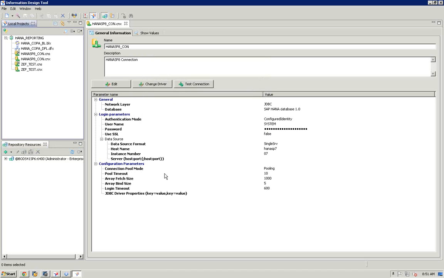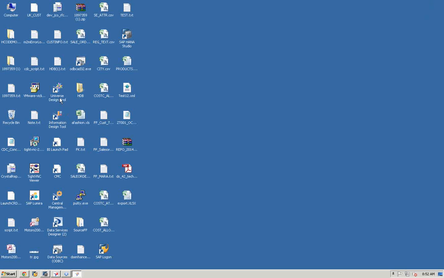This is one of the tools to design the semantic layer on top of the source systems. Whenever the client is implementing BI 4.0, the clients will prefer to use this tool for designing the universes. At the same time, there is one more tool, the Universe Designer tool. This is IDT, this is UDT. UDT is the main tool to design the universes up to XI 3.1. But in BI 4.0, SAP introduced a new tool called Information Design Tool to design the universes. Still, they are continuing UDT also in BI 4.0. What is the purpose of that? Tomorrow I will explain. So basically these are the main tools. Among these two, the main tool is the Information Design Tool to design the universes, a data manager tool.